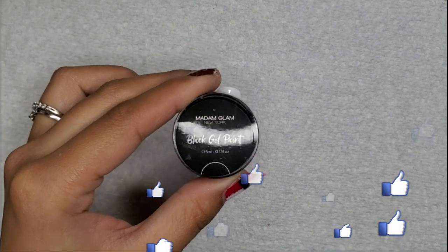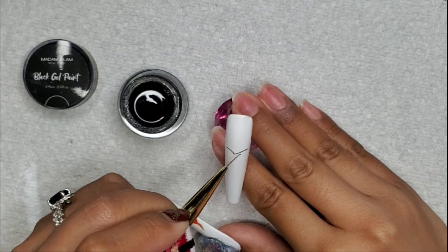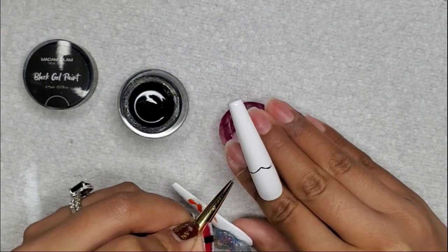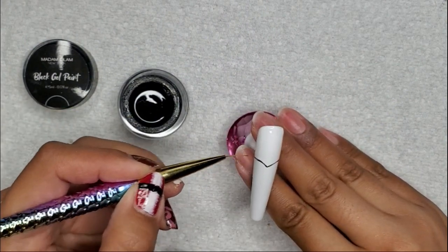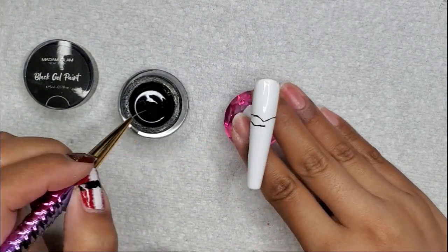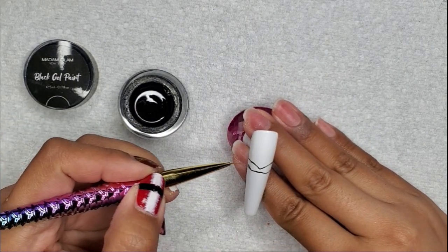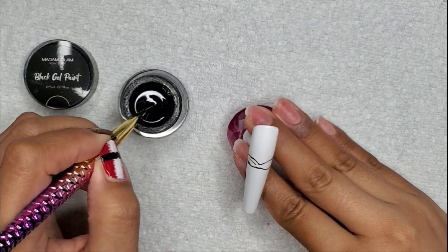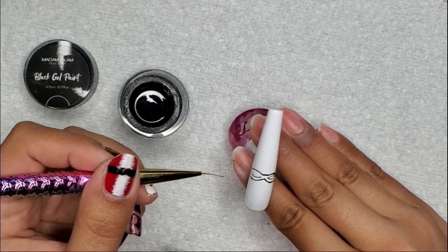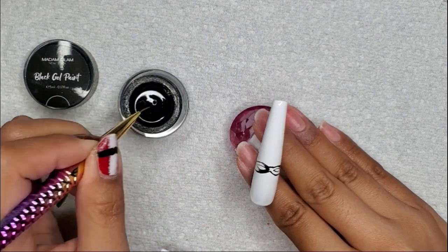So after spinning the wheel one last time, our last decoration is going to be line work, which is perfect because I can now do my Lagertha nail and not have to worry about any other weird charms or decals or stickers that I'm going to have to add into my drawing. So it started out to be just a symbolic face. So I wasn't going to put any detail really, but sometimes when she's fighting, she's got that paint on her eyes, and so that's what I was trying to do here.